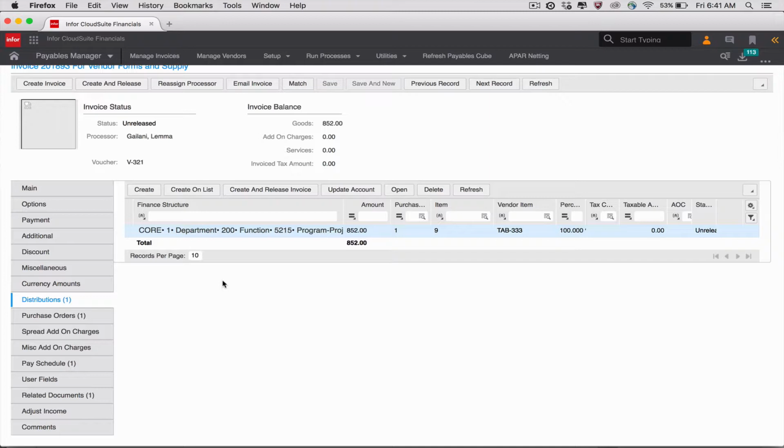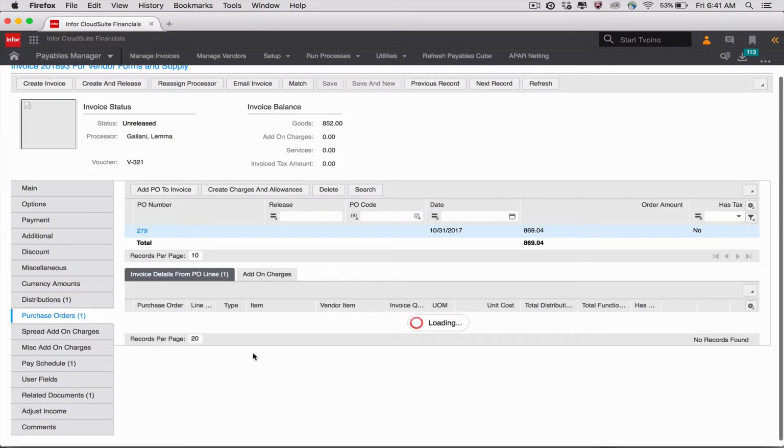When this invoice is actually posted, for our federal customers, it will automatically generate the budgetary and proprietary accounting entries based on the transaction code and the accounting entries defined within the global ledger for this particular transaction type.